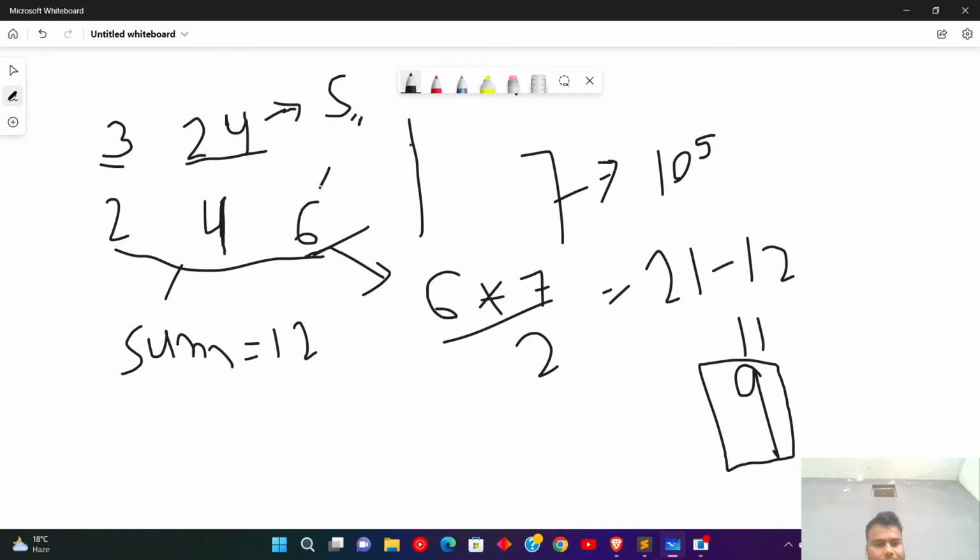And if this 9 is not equal to s, then we will start adding the next element after the maximum element, and so on. So after 6 we will add 7 into the sum variable and check if the sum is equal to s or not. If it is not equal, then we'll again add the next element.